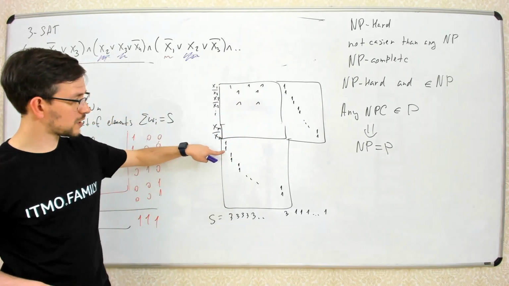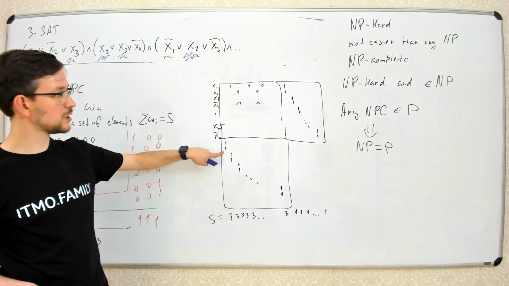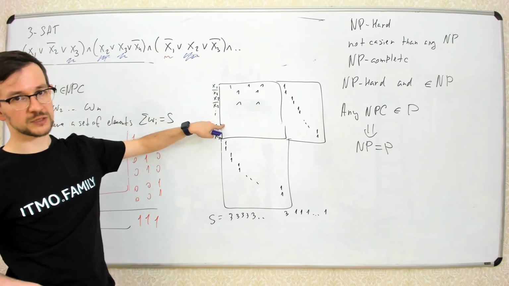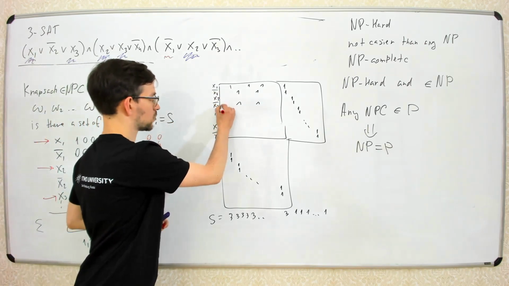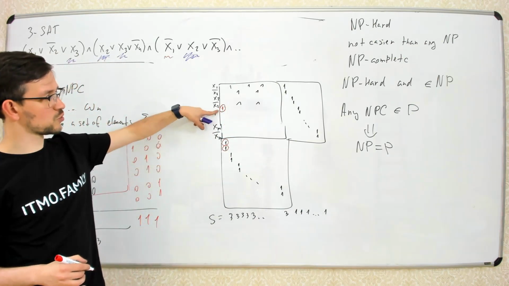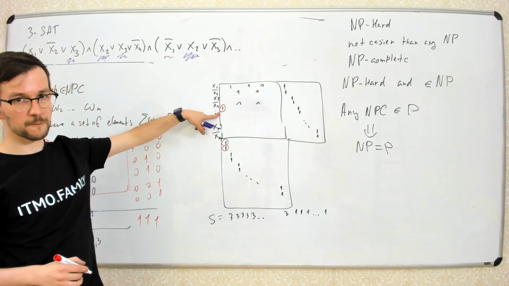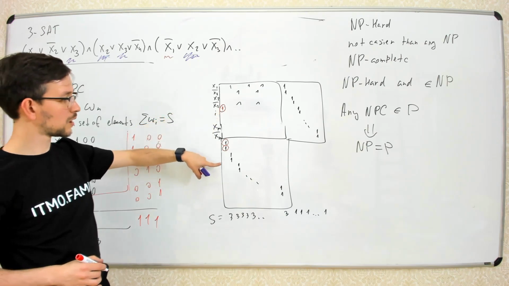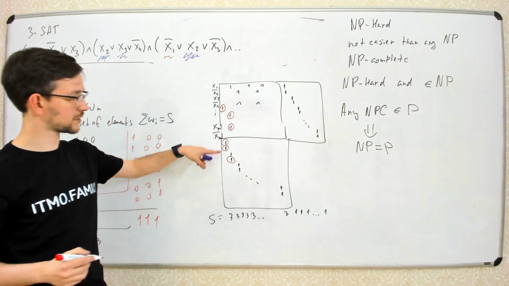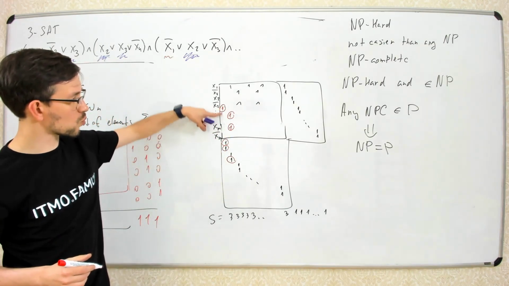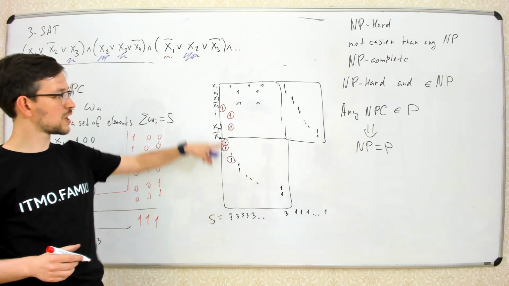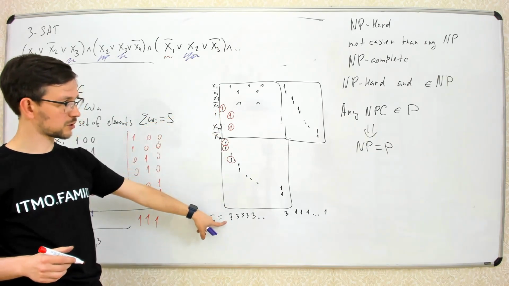How can you get 3 in this digit? You may take up to 2 ones here, so you must have at least one here, at least one here. So you take these two values, and you must have at least one value from here. Or you may take one from here and some two values from here, something like that. So at least one variable should satisfy each clause. For each clause, there is at least one variable which satisfies this clause.